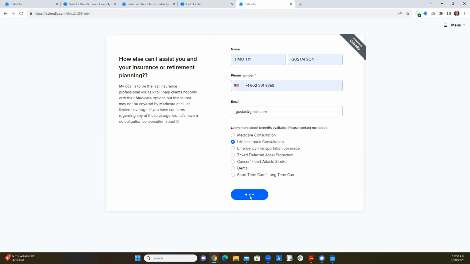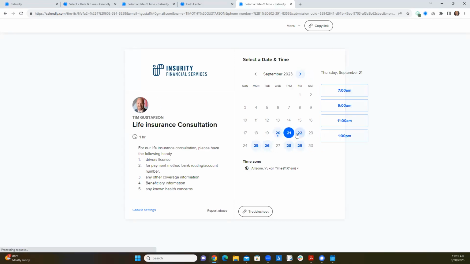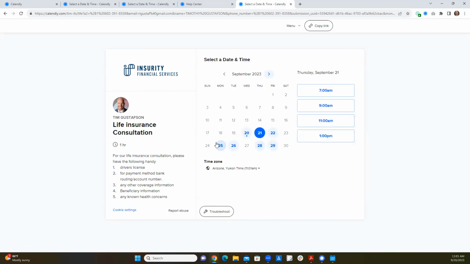But when I hit submit, the nice thing is, boom, I go right to my life insurance calendar, and there's no delay from when I get this lead card or BRC, whatever people want to call it, and I have a chance to now call them for the opportunity. The best time to sell somebody something is when they're ready to buy. So if they say, yeah, I'm interested in life insurance, and I can get right on your calendar and schedule time with you immediately, it just makes it a little bit more streamlined.